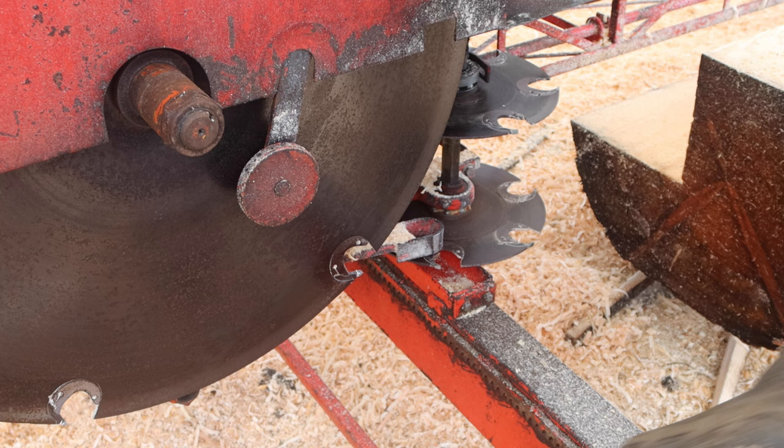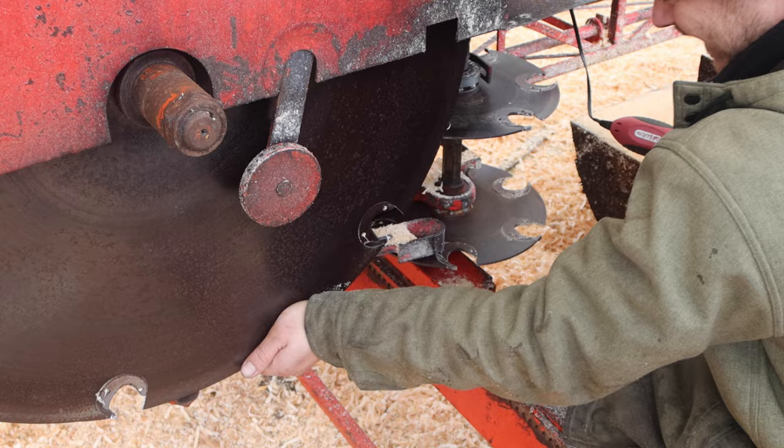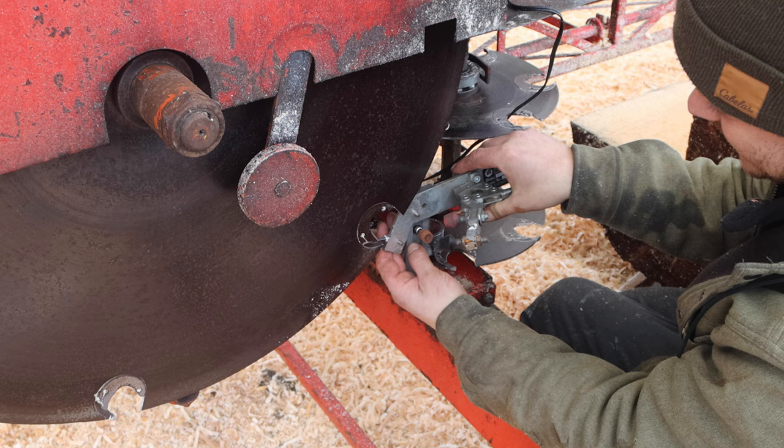So this is the only time I've ever hurt myself sawmilling, right here. So you want to be really careful when you're moving the blades, when you're working around the blades. I've cut myself on them really bad before.